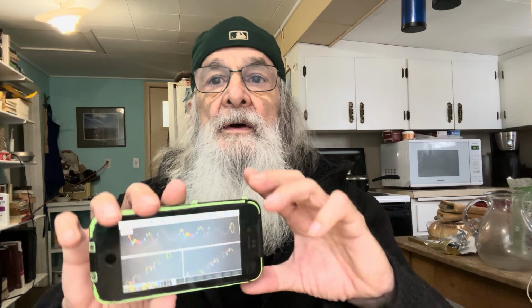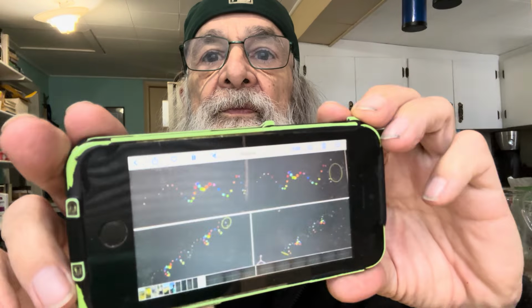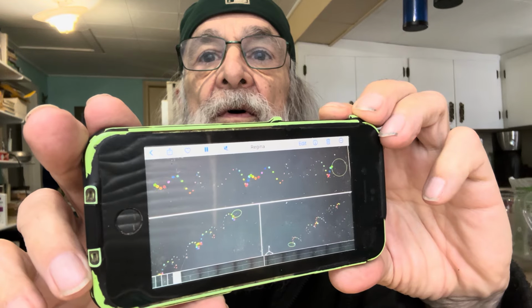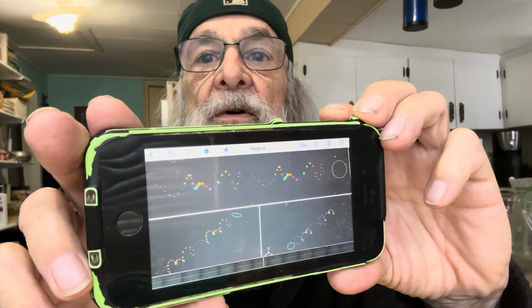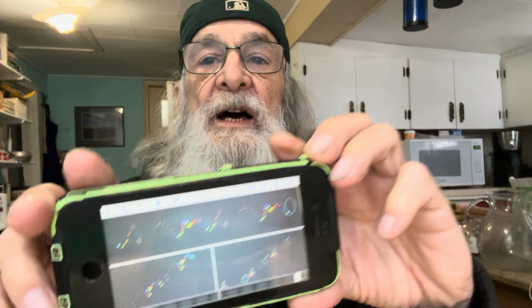So here's a neutrino. All right? That's 1-to-1-to-4. And it'll have either a clockwise spin or a counterclockwise spin.